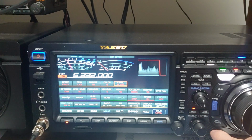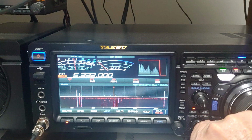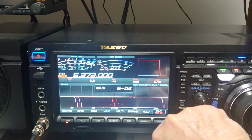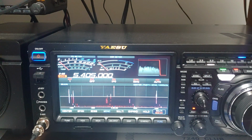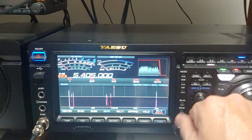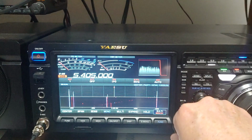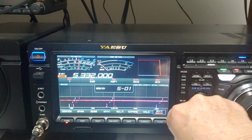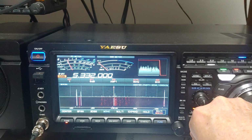Go over here to memories, and you got channel 2, 3, 4, 5. That's you can be a general, you can be advanced, you can be amateur extra, and you got 5 channels of CW, which I don't use CW much, but this is your voice. Like you said, you don't have to worry about somebody moving in on top of you there.